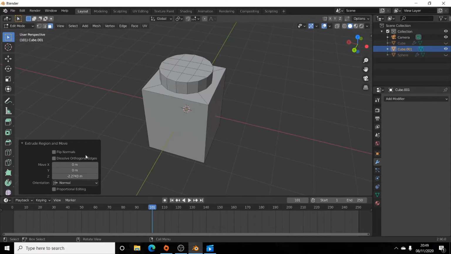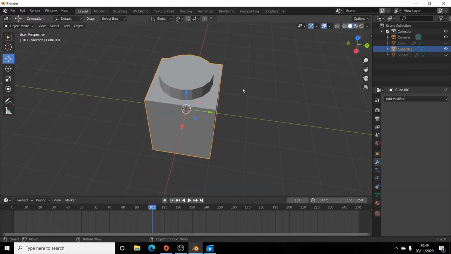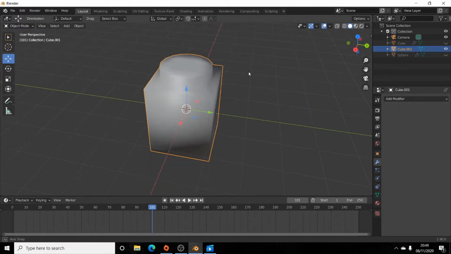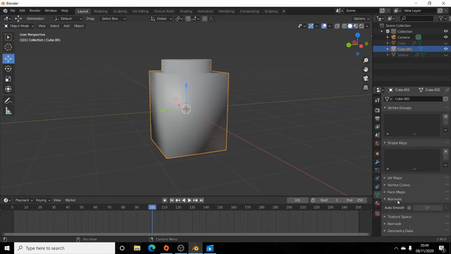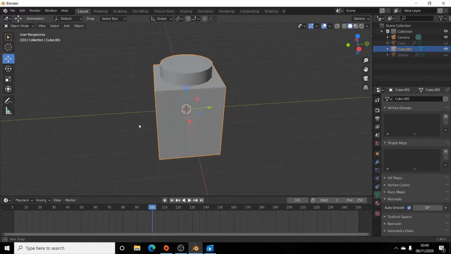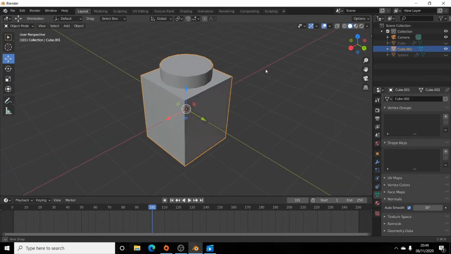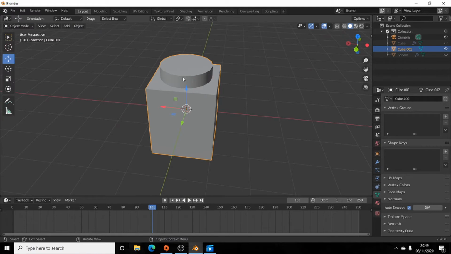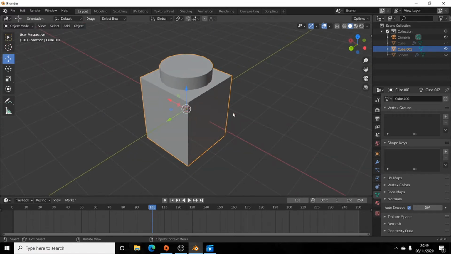And this is how you model a basic Lego brick in Blender. So now, once you've got out of that, right click again, press Shade Smooth, and under Normals, in the Object Data panel, like last time, just once again enable Auto Smooth. And now you can see it Auto Smooth in a much better way. The more smooth edges get smoothed out more, and the harsher edges don't get smoothed out. So it just keeps everything nice and clean.